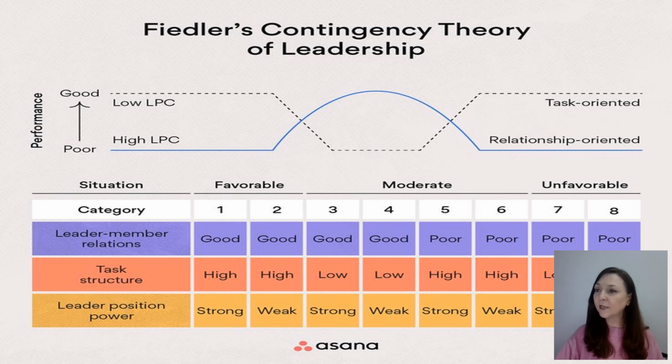A leader's situation has three dimensions: task structure, position power, and leader-member relations. Based on these three dimensions, the leadership situation is either favorable or unfavorable for the leader. Fiedler states that a leader's orientation is not possible to change and suggests that the situation can be modified to fit the leader's orientation. For example, a favorable situation could change to a moderately favorable one to better fit a high LPC relationship-oriented leader.